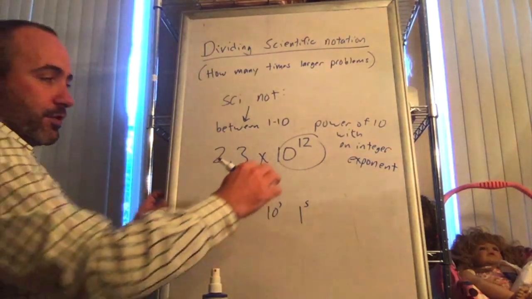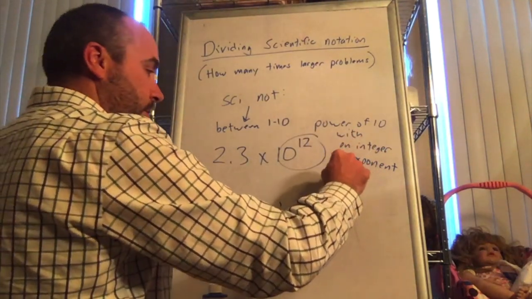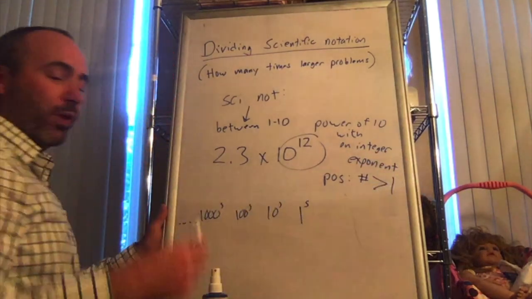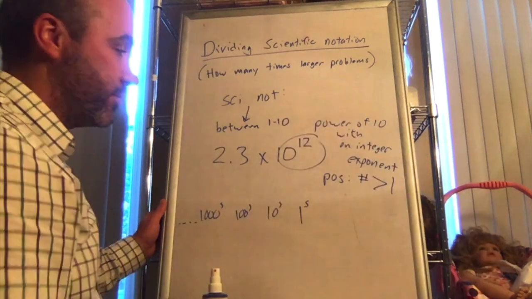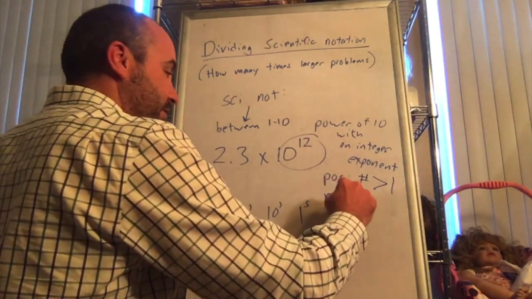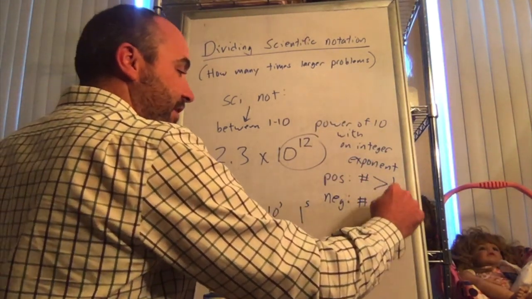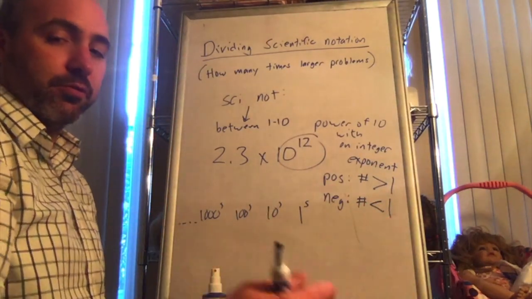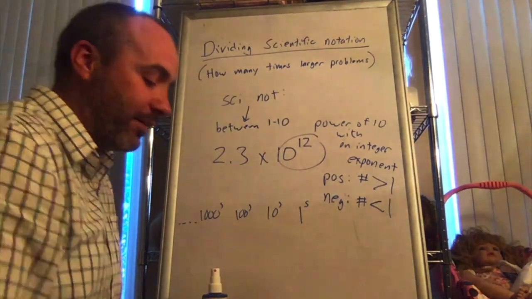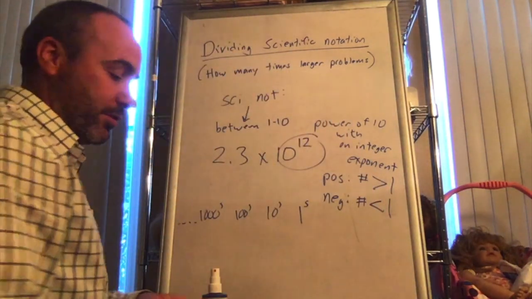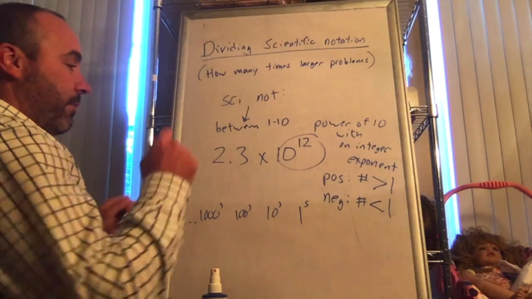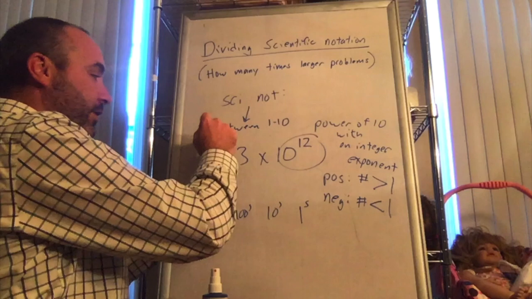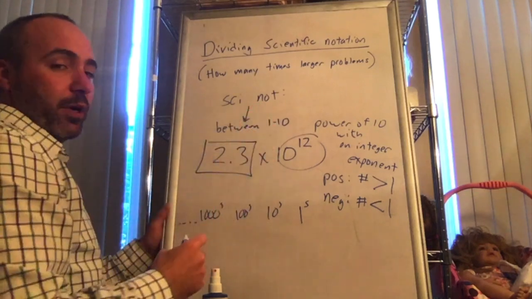If it's a positive integer exponent, it means that the number is greater than 1. So those are the really big numbers, like millions, billions, trillions, and so on. If the exponent is negative, that means the number is less than 1. So they're super small decimals, 0.00002, 0.000000005, things like that. So those are the basics. And like I said, a main part of this, especially when we're dividing and multiplying scientific notation, is making sure that this coefficient is between 1 and 10.